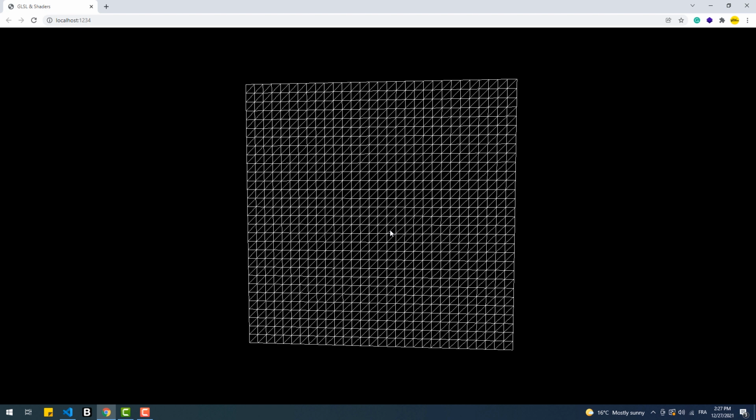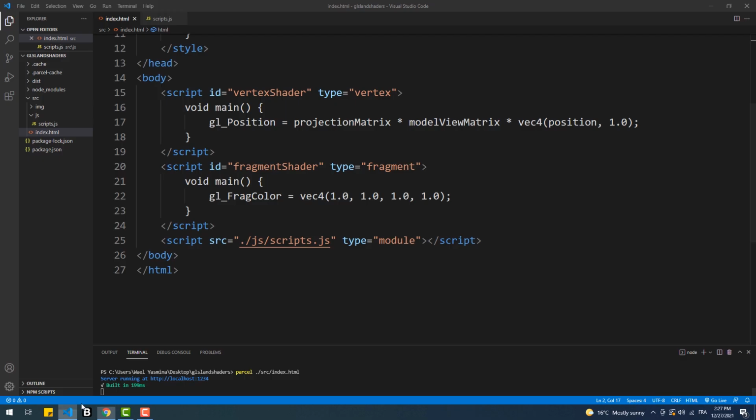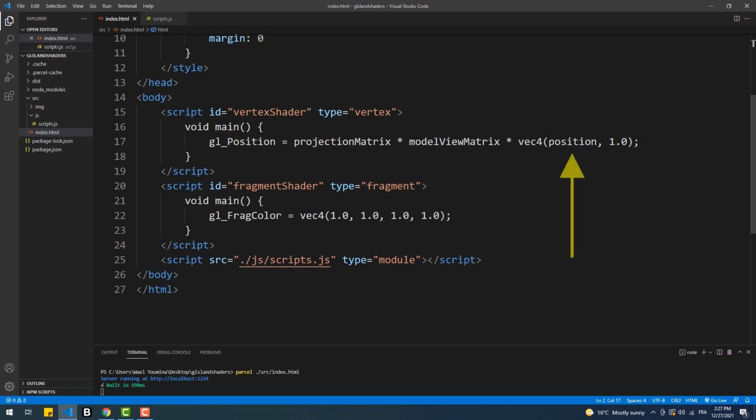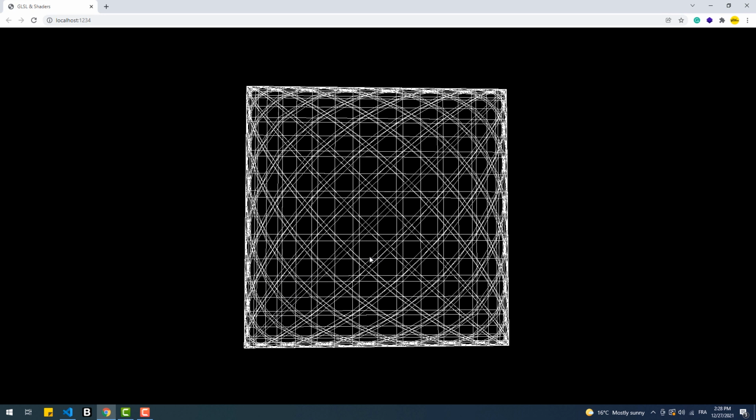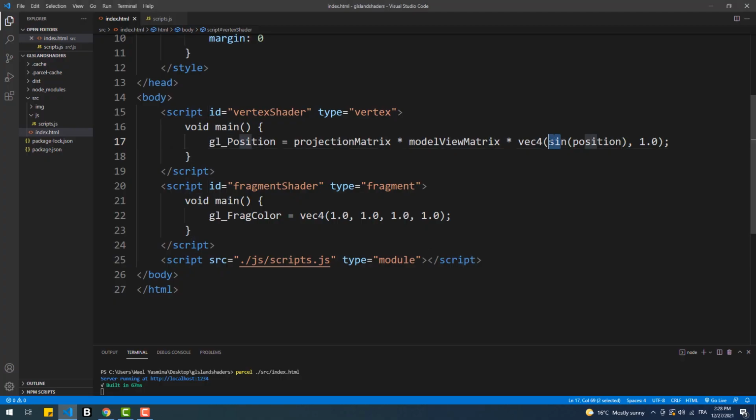Now let's use the vertex shader to update the positions of the vertices that compose this plane. To do that, we simply need to update the value of this position variable, which is of type vec3 since it has the x, y, and z positions of a vertex, so I'll just apply the math function sin here. As you see, the vertices of the plane now form a sort of a pattern. Let's try to apply another math function, and I'll use tan this time, which stands for tangent.